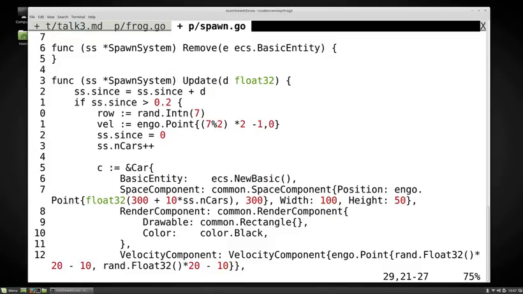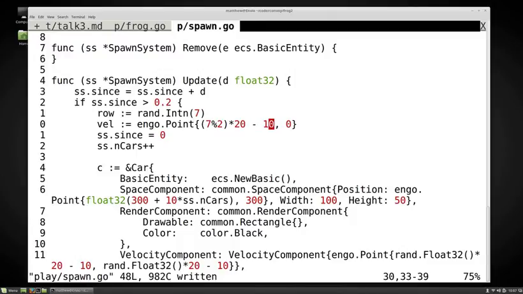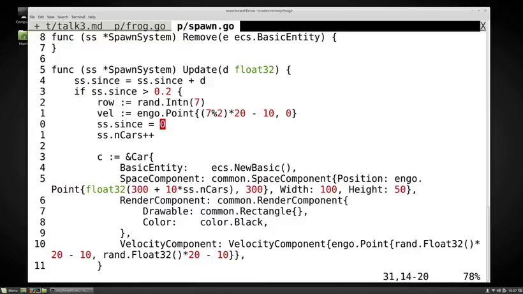So we end up with minus 1 and 1 as our velocities. Although actually, maybe we should make those velocities slightly higher. So times 20, minus 10. I'm not handling the keyboard very well today, sorry about this. So that will set a velocity to either 10 forwards or 10 backwards.